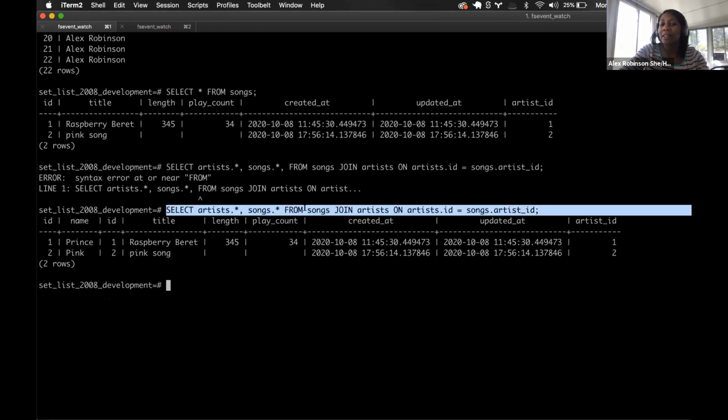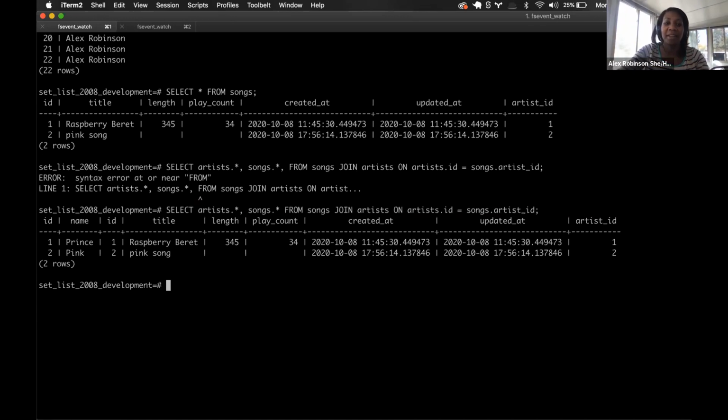Table 1 is going to be the songs table, and table 2 is going to be the artist table. If we're doing a left join, the table on the left is the songs, and the table on the right is the artist. So we're going to get all of the song data, and then only the artist data that lines up with the song data.